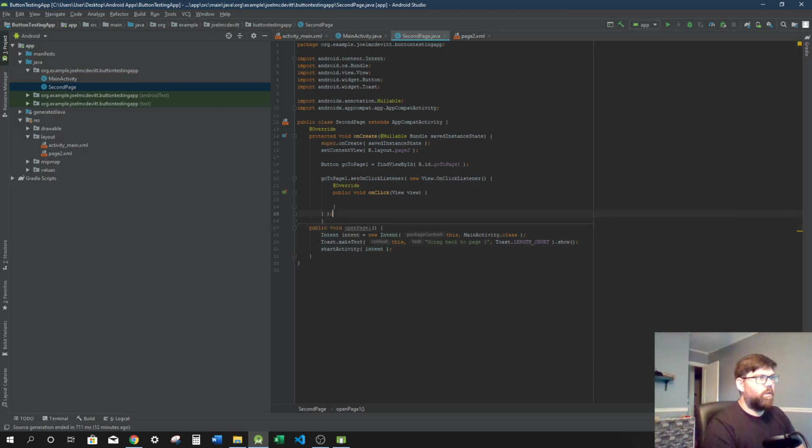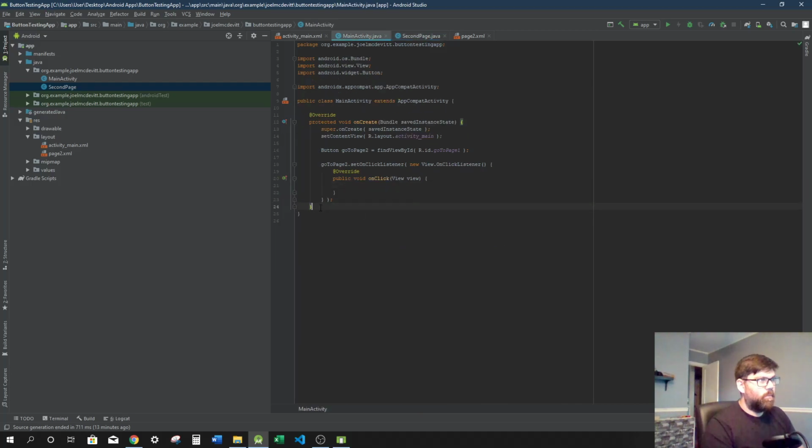So then, when we click on the button, we're going to call that function. So open, oops, of course. Too fast for my own good. Open page 1. There we go. So when we click that button, we're going to call this method, which is going to go from this screen to that screen. Now we've got to do the same thing in our main right here.